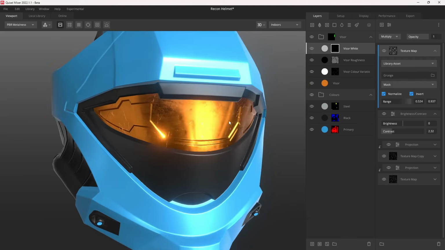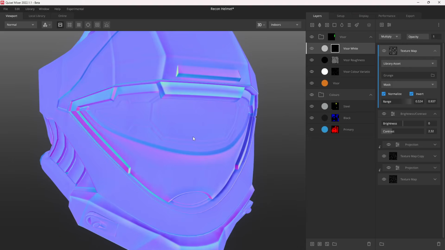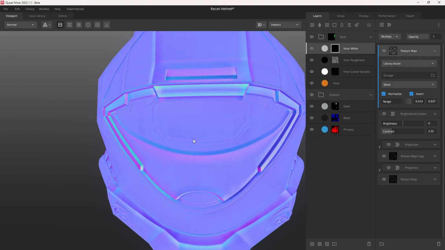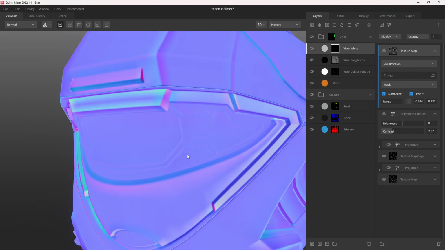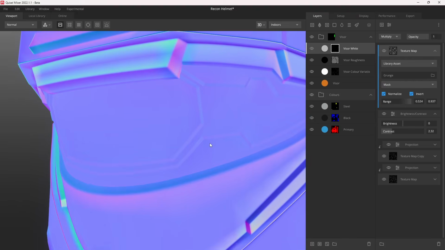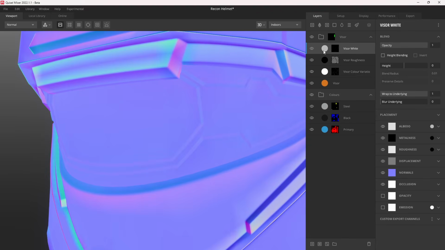So the next thing we want to do is add some normal depth to this. If we press, what was that, 5 on the keyboard, we can see the normals that we baked out nicely in the previous tutorial. But we can actually affect these. We can add some detail to them. So if we click back over on the circle here, let's set our height to negative 0.5. So we're going to put indents into everything.